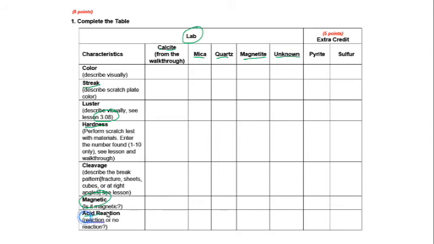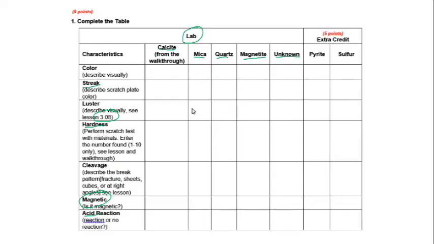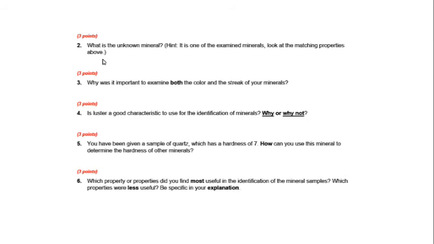And the reaction to acid: you learn how to use that dropper and your acid bottle here, and your minerals that you probably put over here on a space. You fill up your dropper and then drop some drops there, and while you have your light on, you watch if you see any sort of bubbles forming, right? So you're going to say basically yes or no: yes if there is a reaction, and no if there's no reaction. It's worth 6 points, but the real bang for the buck is in answering these questions.